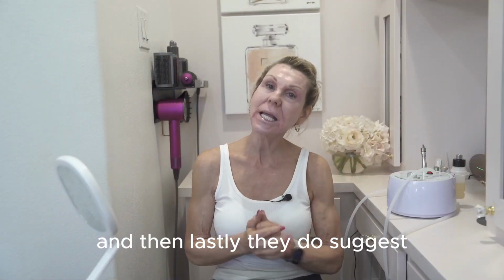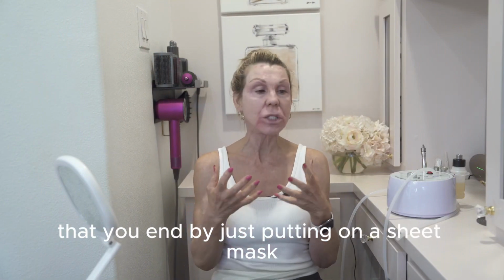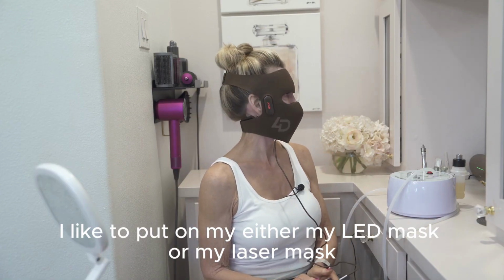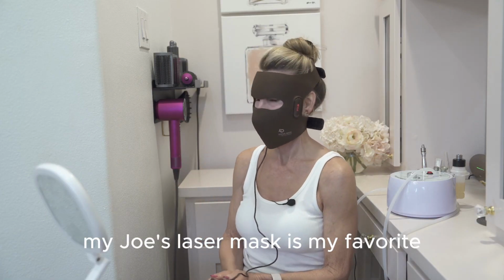And then lastly, they do suggest that you end by putting on a sheet mask. I like to put on either my LED mask or my laser mask. My Joe's laser mask is my favorite.